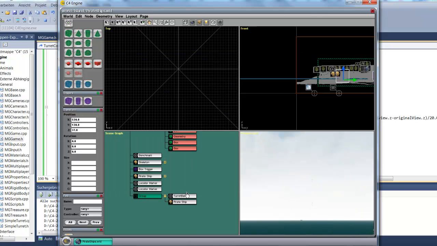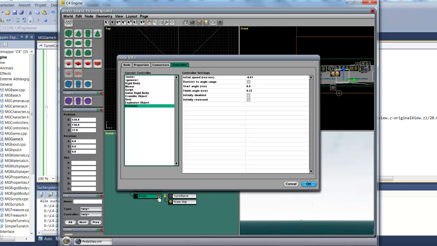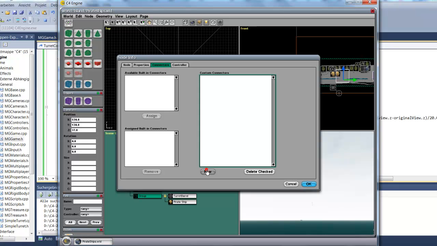Oh yeah, for the rotation controller to work, of course, we need to assign two connectors to it like we did before.